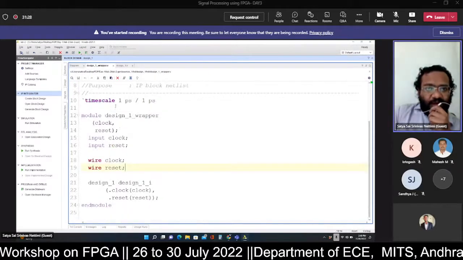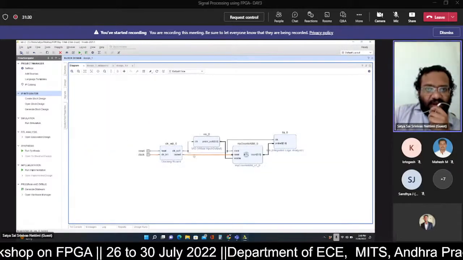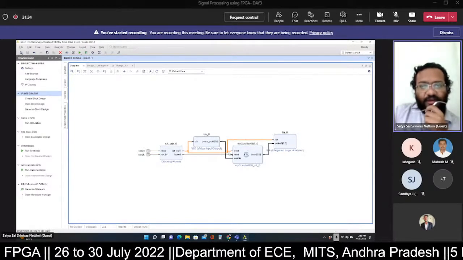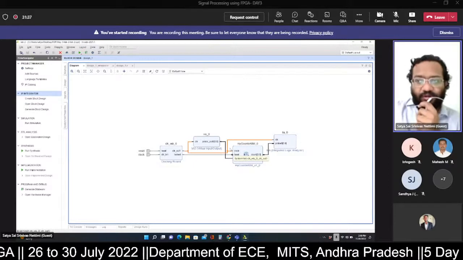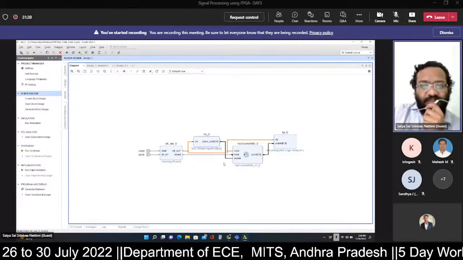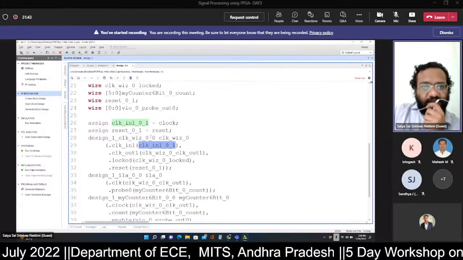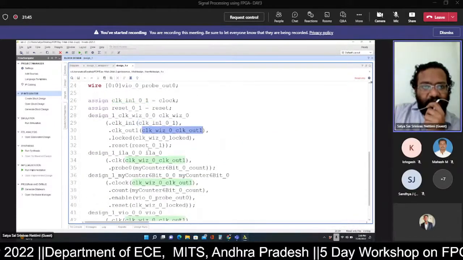Similarly, what are the interconnections? These are all nothing but wires, right? At the top level, you are interconnecting each and every port with other modules by way of wires. So all these wires have been connected appropriately.